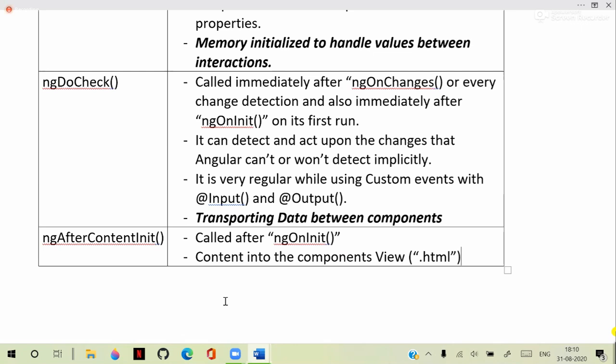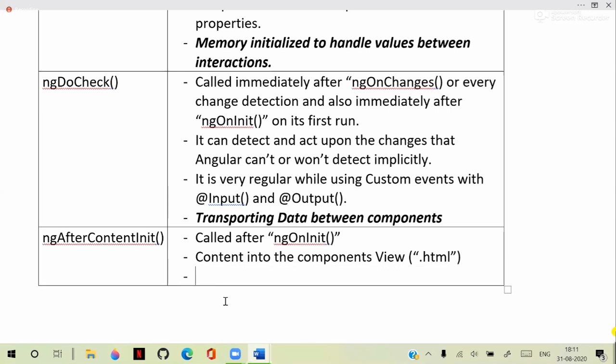So whatever data it borrows from other components or whatever data is present, this data is sent into the view. View is the UI. This data is sent into the view at this particular location. It can also send the data into another component.